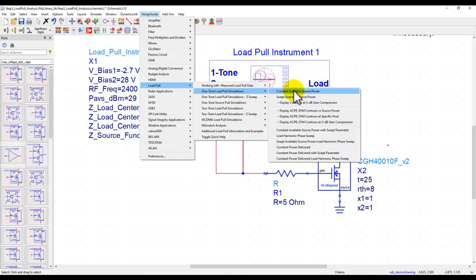But first things first, you need to be comfortable with this load pull, and then in the next video we are going to talk about some of the more advanced capabilities ADS can offer you in terms of load pull analysis for your successful power amplifier or any other nonlinear circuit design where you may want to use load pull.